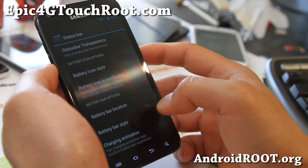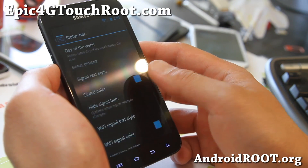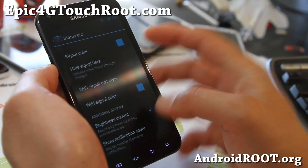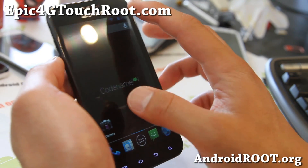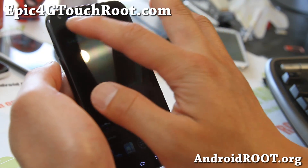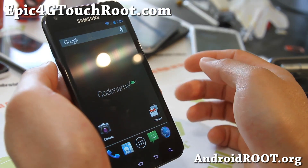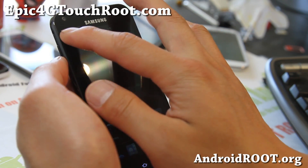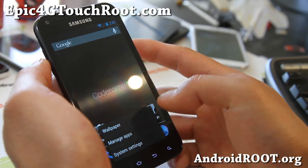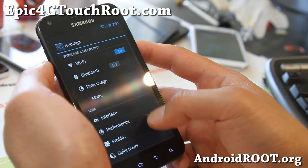Let's look at the status bar. This one has a brightness control that I love. What you can do is anytime you're indoors — in a club or something — you can just slide it down like that. Anytime you're in the sun, you can go all the way up like that. This is so cool, so definitely make use of that.